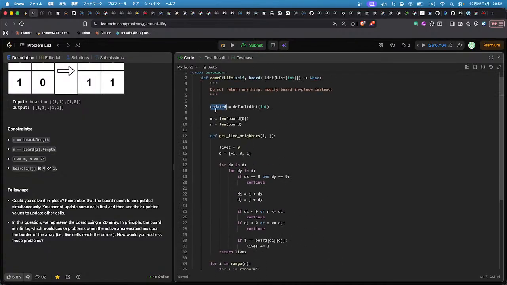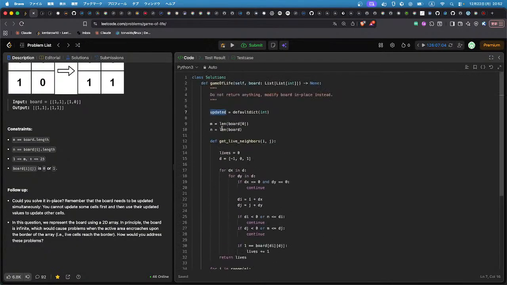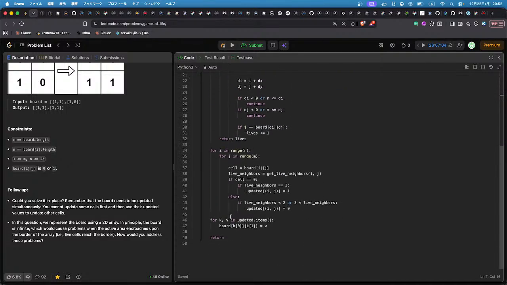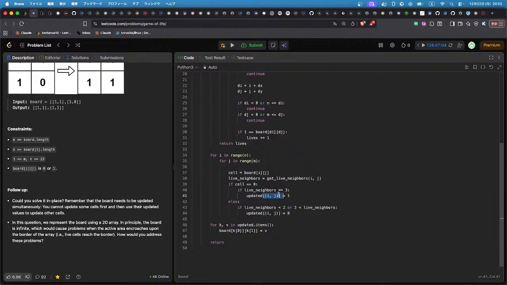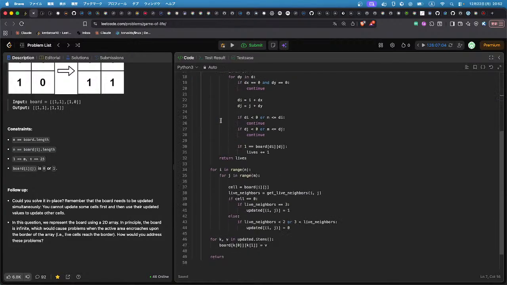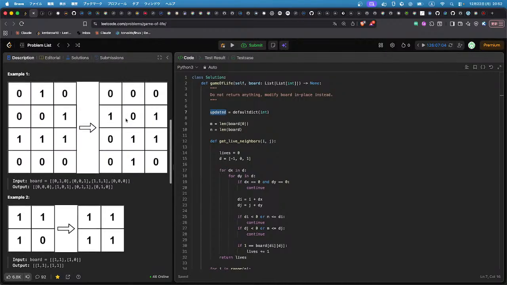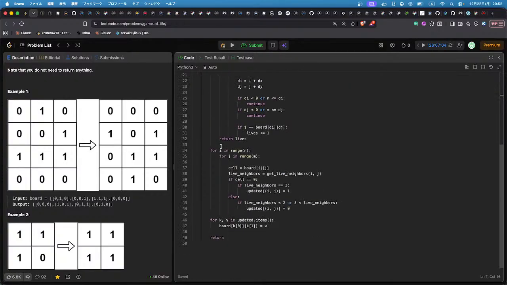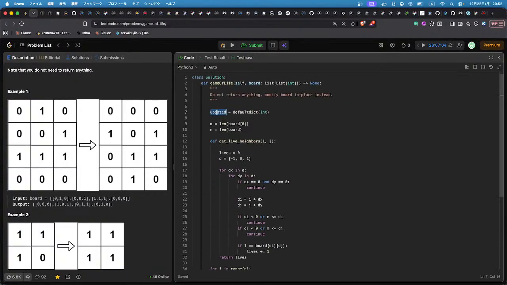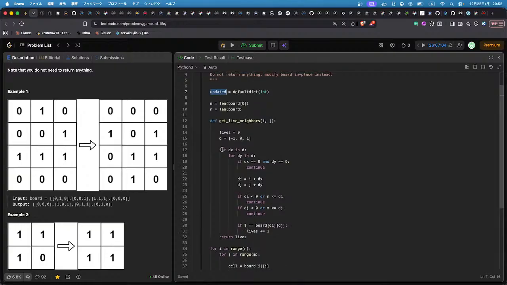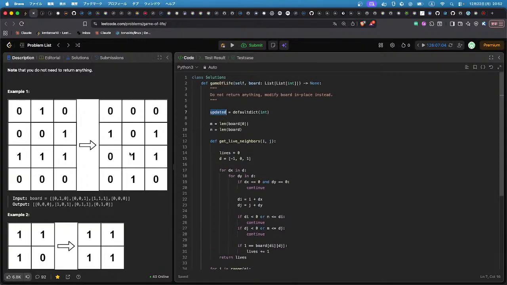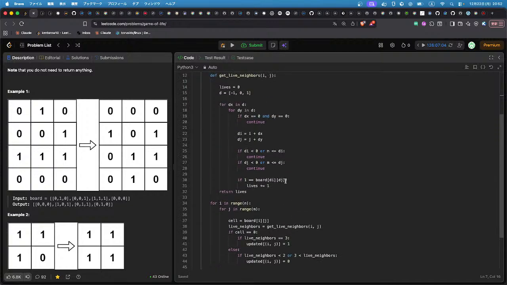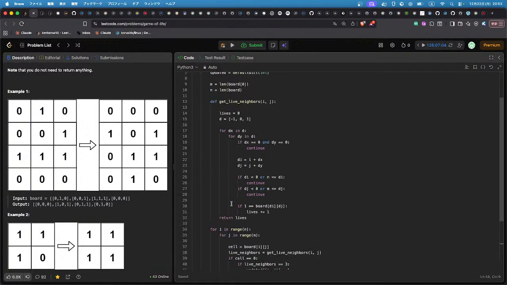So this solution's space complexity is m by n, because every cell could be updated, so the number of items in this hash map could be m by n, right? Yeah, that's my understanding.